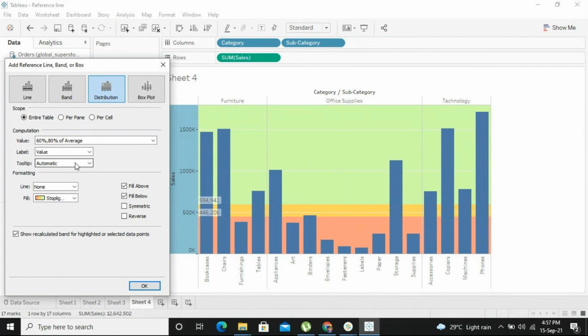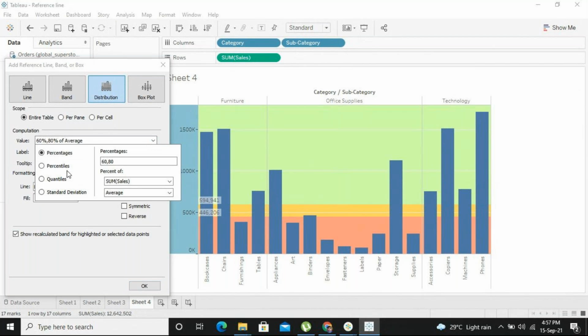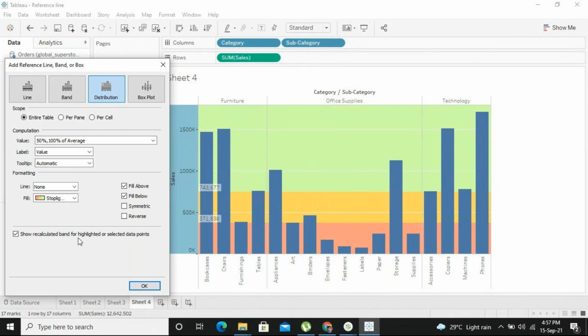So then if I want to change that 60% of average to 50% of average, or 100 percentage of average, let me do it like this. See, just click on this place, make it 50, comma 100. Getting? So this is the 50 percentage of average, and this is the 100 percentage of average.